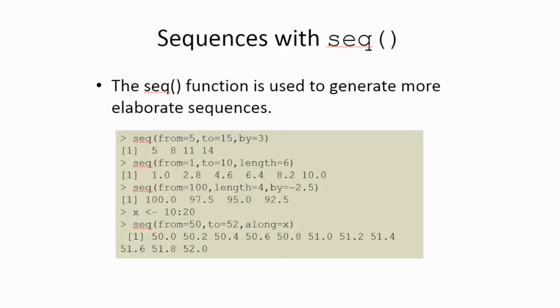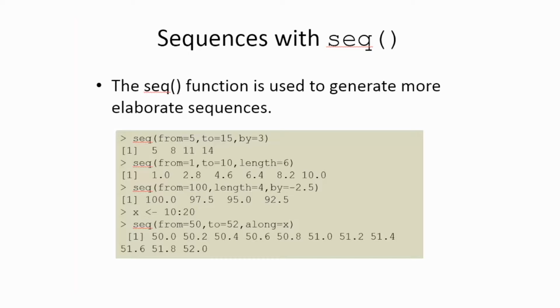Another example is seq(from=1, to=10, length=6). That gives you a set of numbers from 1 to 10 that is exactly 6 numbers. Essentially what you're doing is taking the range 1 through 10, dividing it by 6, and using that fraction to add to each one of the numbers, starting at 1 all the way up to 10. This is often very useful for doing binning when you do histograms or other types of frequency plots.